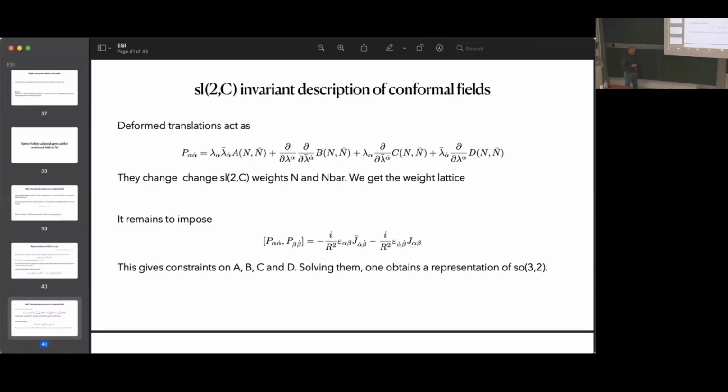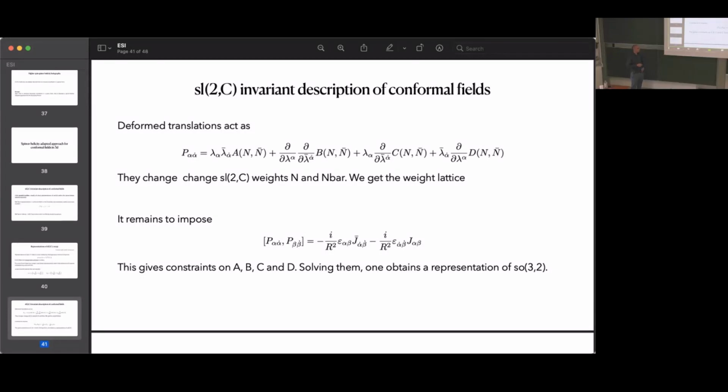So something that I wanted to comment on is that you can notice that each of these terms changes the homogeneity degree in lambda and lambda bar, which means that if we apply this operator to some representation of SL2C with fixed weights n and n bar, after that, these weights get shifted, right? And this term shifts them in some other way. So if we start from a single weight and apply this P many times, eventually we get some sort of a lattice in the weight space of SL2C weights. So this is some sort of idea of how the states on which the representation acts look like.